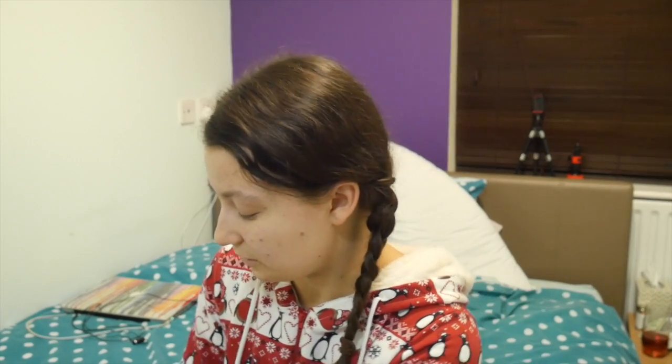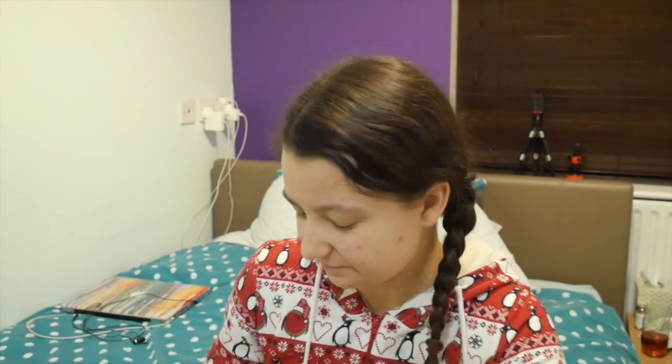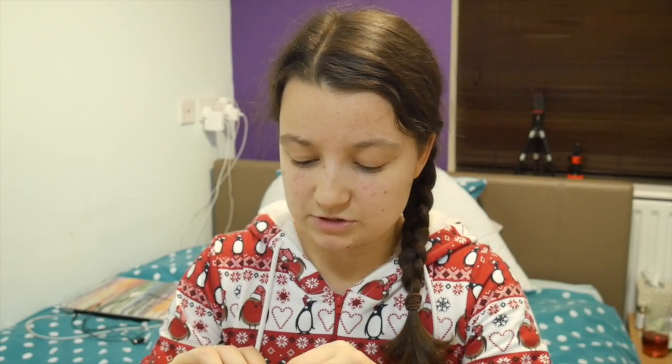And they came with a sample pack with the underwear as well, and they sent this one as an extra too. And in this packet came 2 regular pads and I think 2 or 3 panty liners as well. I did try out the panty liners. I did really like them, but if they're not biodegradable, to me, that's not something I want to wear. The pads themselves, I'll show it to you. I didn't use any of the pads, either this one or the super absorbent, because I don't use disposables, but I did want to show them to you.